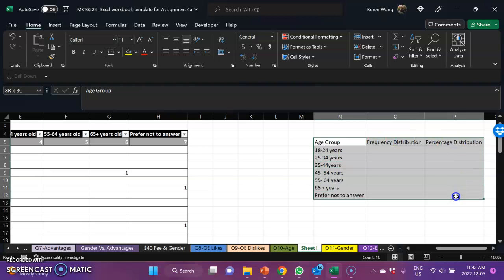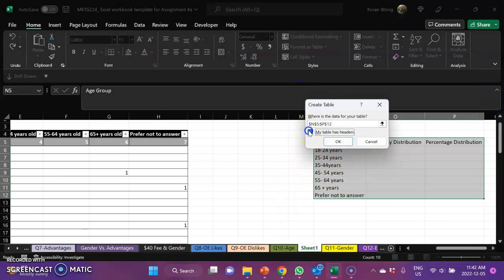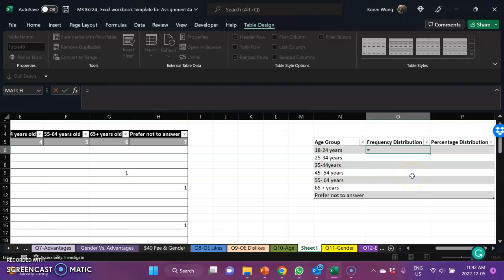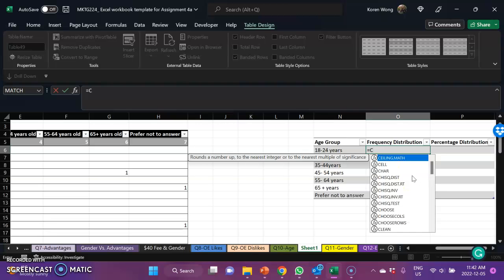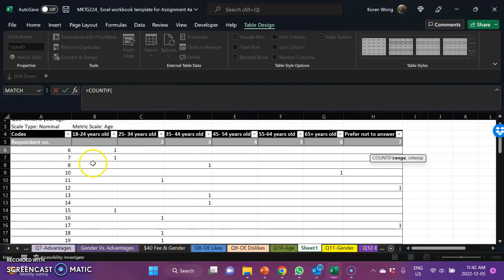The easier way is the COUNTIF formula. So you put an equal sign and then you put COUNTIF, and then you highlight the range again.